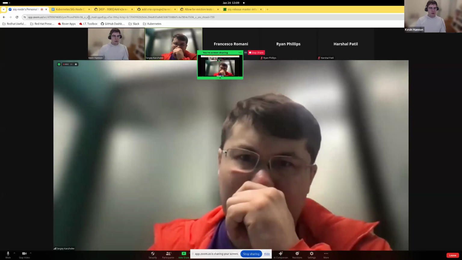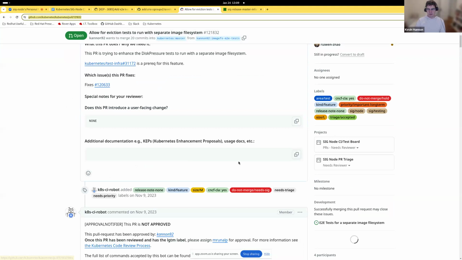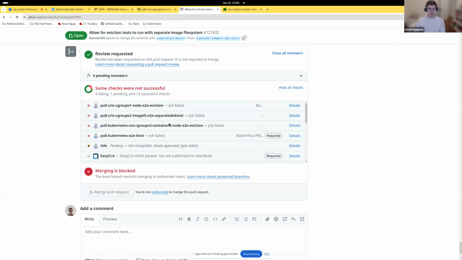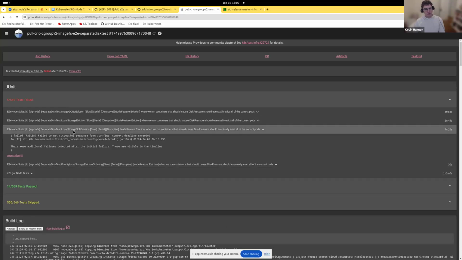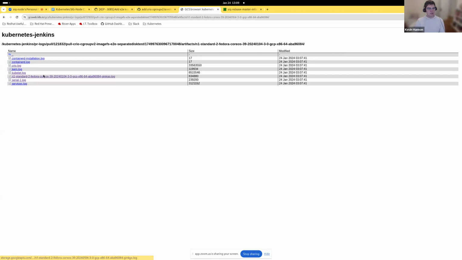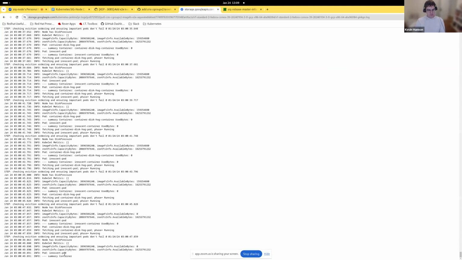And I have one more topic about imagefs. Yeah, so I should share again. I'm kind of stuck. I'm having an interesting issue with this end-to-end test. When I run this in the CI, I've narrowed it down to when I have soft eviction for the image file system enabled, the job is just kind of ending. You can go down here, and in the logs, it just kind of stops.